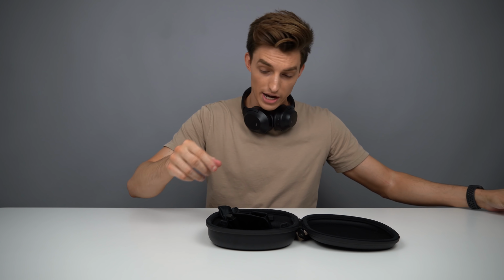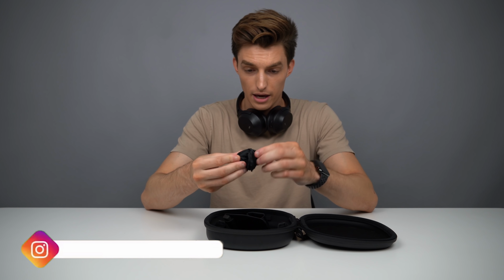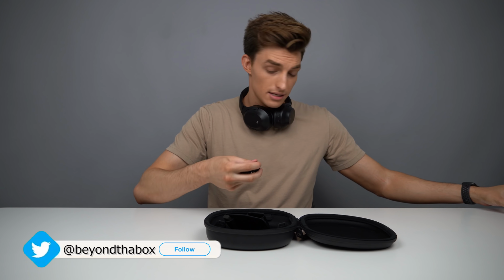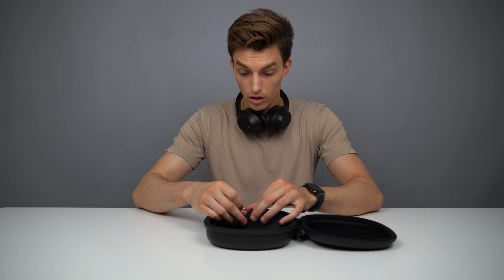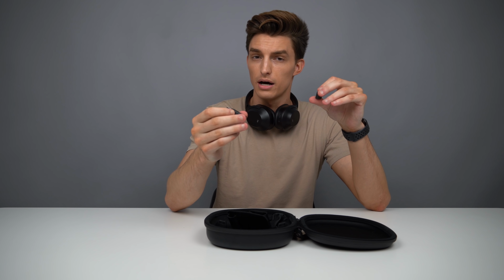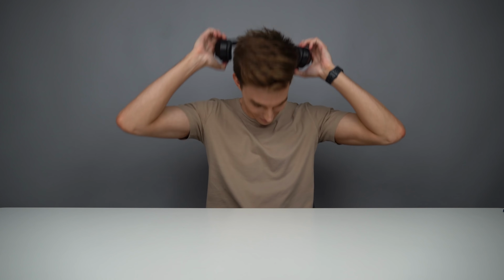We got this little plug for your 3.5 jack, and open this little container and this little baggie, and you got your 3.5 millimeter jack. Thank you for including that, and the standard USB Type-C. Oh yeah, what is this? Oh wait, what is this? Oh yeah, so this is the standard dock. So this is going to allow you to plug this into a computer or something. Oh yeah, the headphones are around my neck. I was like, where'd the headphones go?